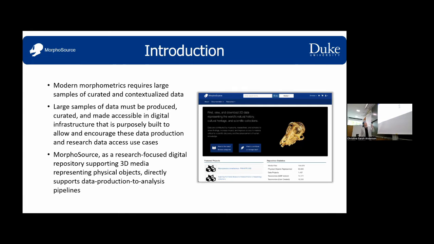So really, I think modern morphometrics, and again, I don't think I'm saying anything controversial here, requires large samples of data. And to answer what we hope will be transformative next generational questions is going to require successively larger and larger samples of data. And as someone who has personally spent time CT scanning, making meshes, landmarking things, it is not using the full extent of our technological potential for every researcher to be duplicating these things.